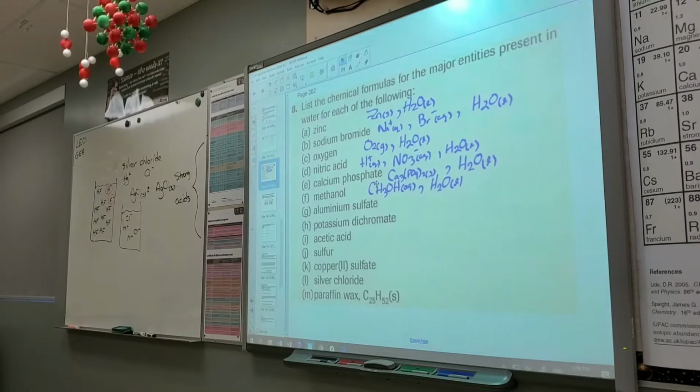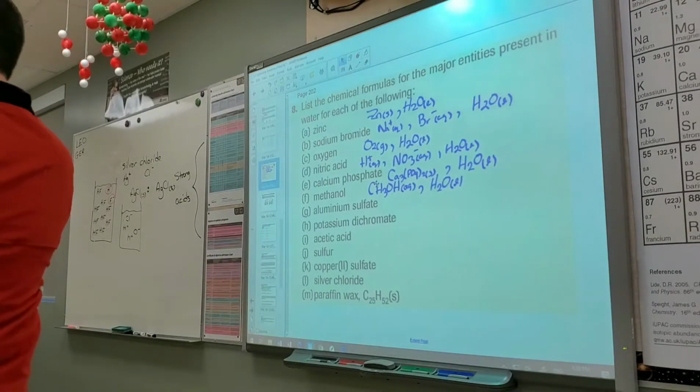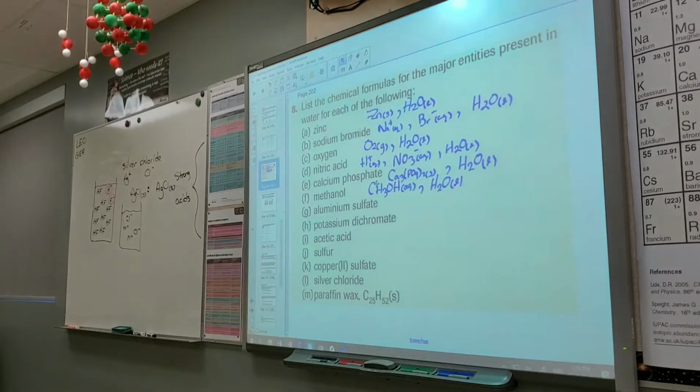No. That's just different. That's showing you what happens when I put a tiny amount of that thing into water. If you put a tiny amount, it will split up, right? Okay. Yeah. Doesn't matter if it's high solubility or low solubility. When I put a tiny amount, always a little bit will split.